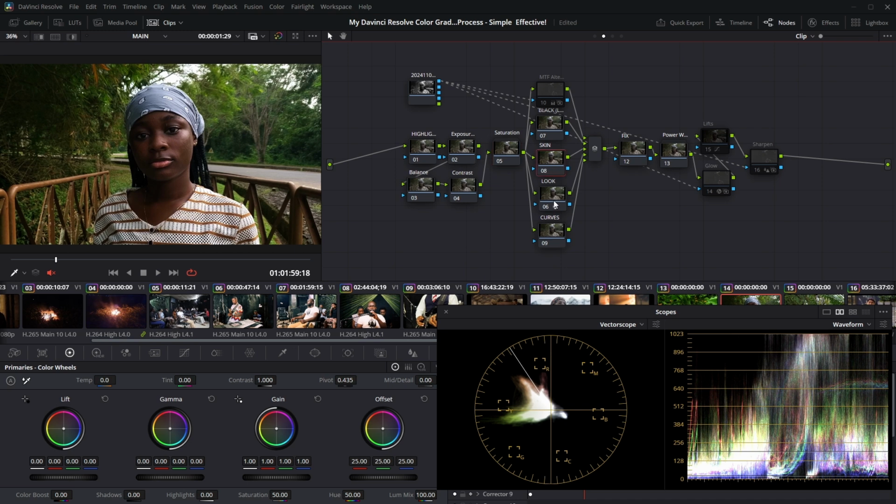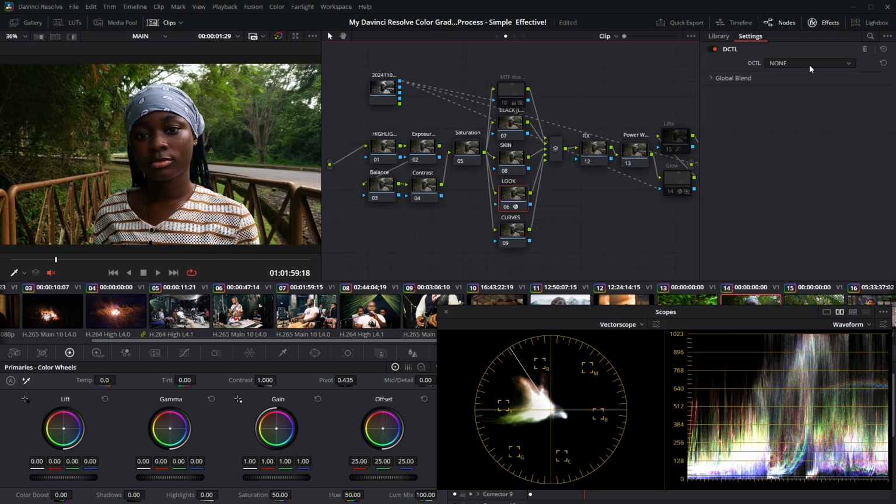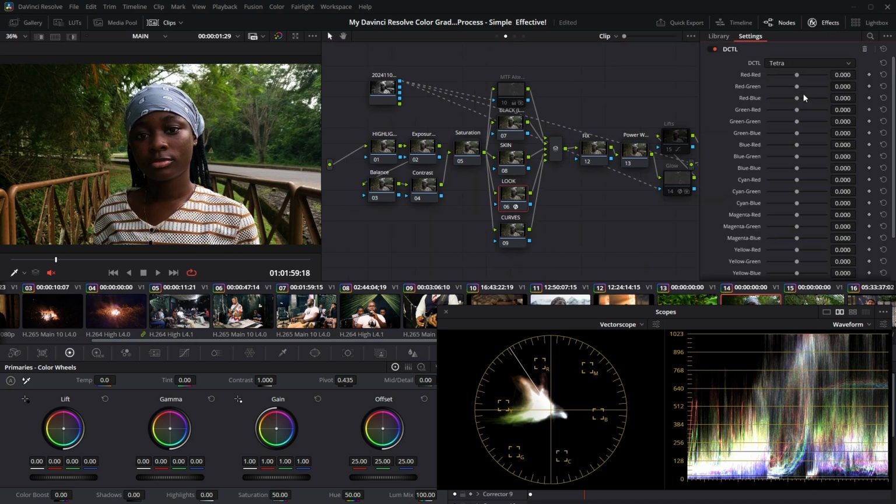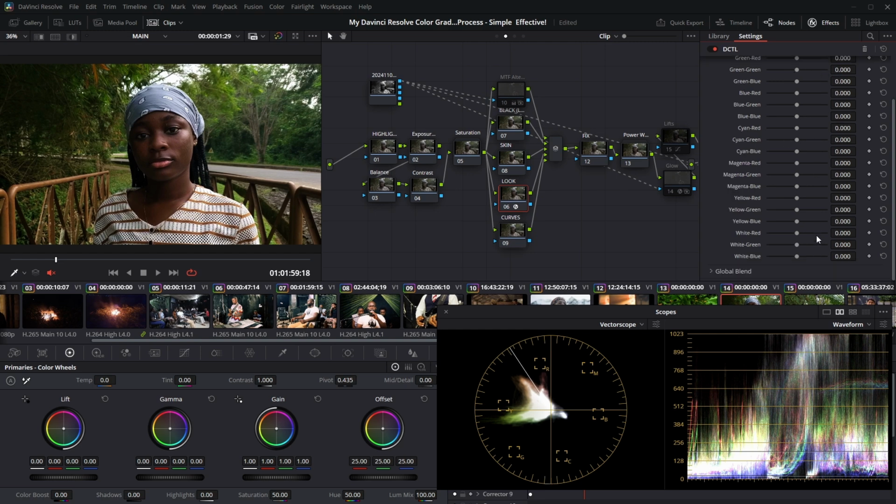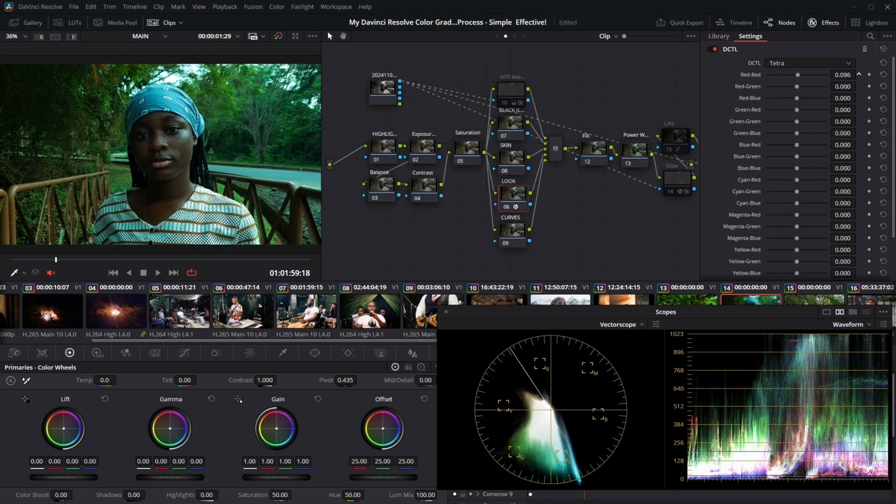If I apply the same look, I could use other tools for applying my look. Maybe I have something like Tetra I use for creating looks sometimes. I can play around with the colors, fix the skin up here, do whatever I want to do. So basically, I've made this power grade everything you need and more, much more than you actually think you need. Everything is inside this power grade.